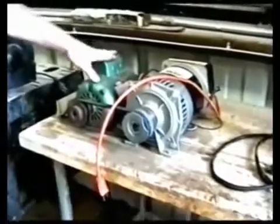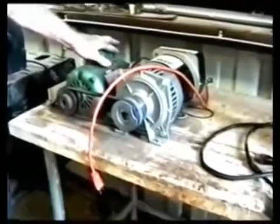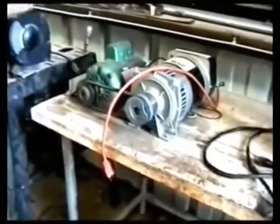Okay, what we have here is a motor generator unit — a watt generator and a three-quarter horse induction motor. What I'm going to attempt to do here is start this up by using regular AC power, flip over the system where the generator itself runs the motor, and the modified generator — which has been modified with a special coil built — will have enough power to run both a 14-amp bench grinder and a 16-amp drill press.